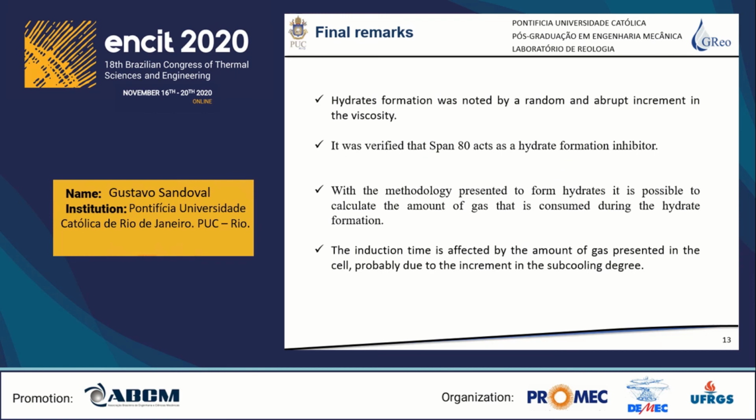Okay, now I'm going to enumerate some final remarks. Hydrate formation was noted by a random and abrupt increment in the viscosity. It was verified that Span 80 acts as a hydrate formation inhibitor. With the methodology presented for hydrates, it is possible to calculate the amount of gas that is consumed during the hydrate formation, and the induction time is affected by the amount of gas present in the cell, probably due to the increment in the subcooling degree.